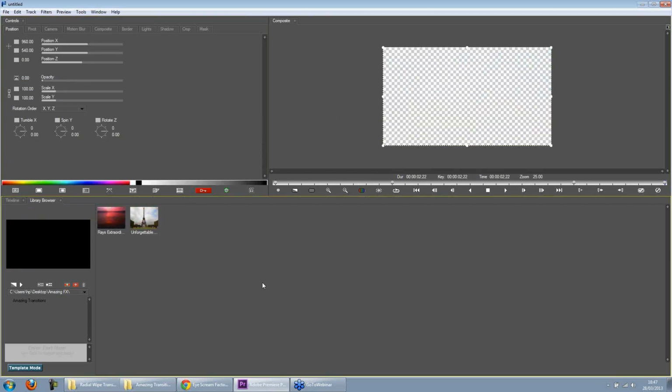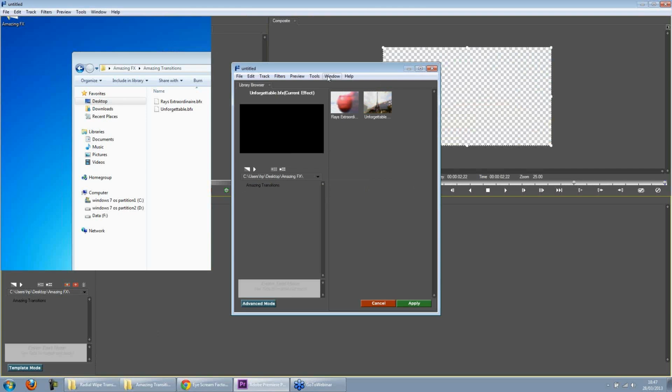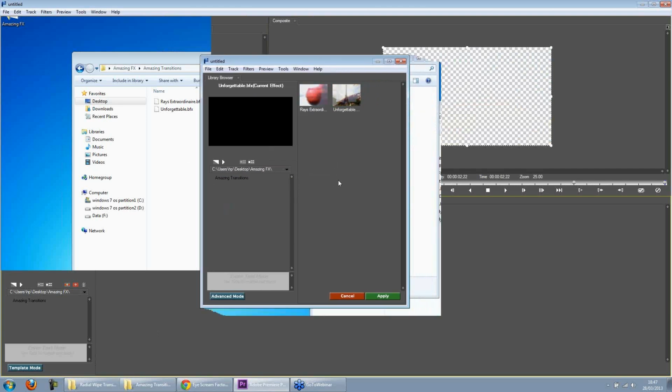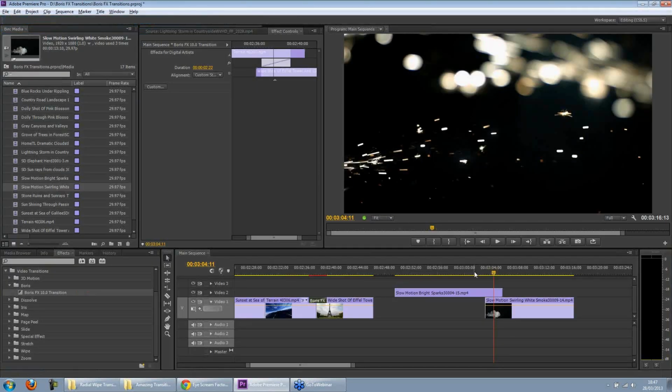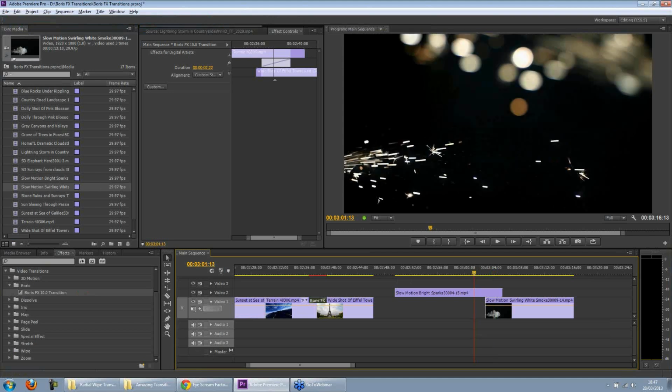Another big takeaway is that using these templates, using this template mode makes the panel a floating panel that you can access at any time. And of course, if you do make a custom transition effect like my unforgettable one, or perhaps my raise extraordinaire, you can just email them to people to collaborate. Okay, that's my presentation so far. And I think that was pretty much all I wanted to show you.